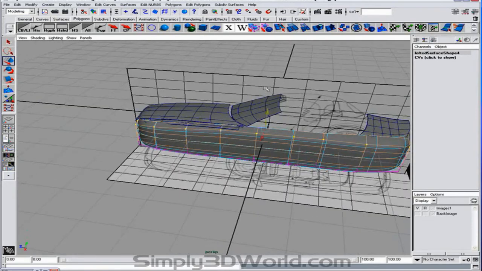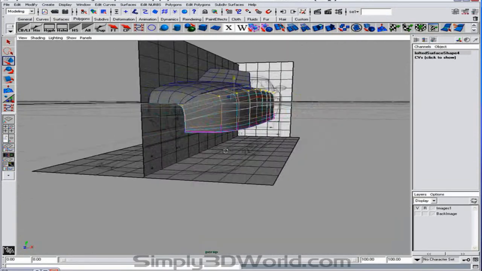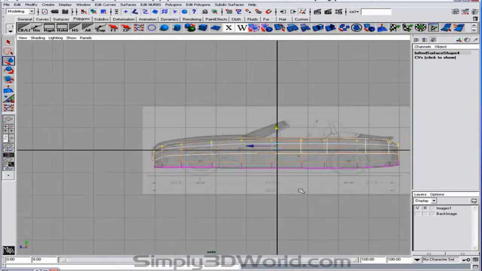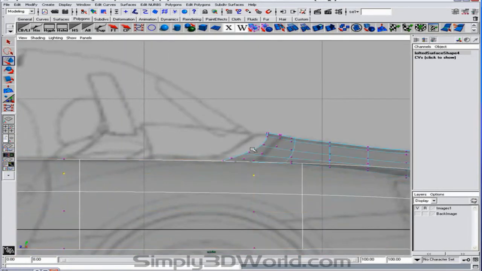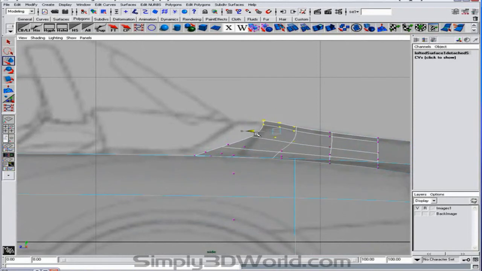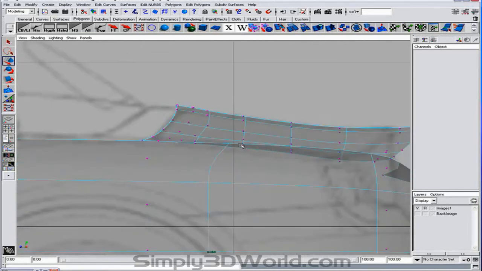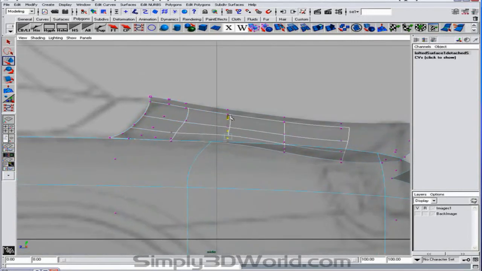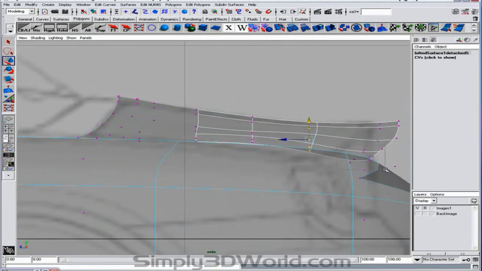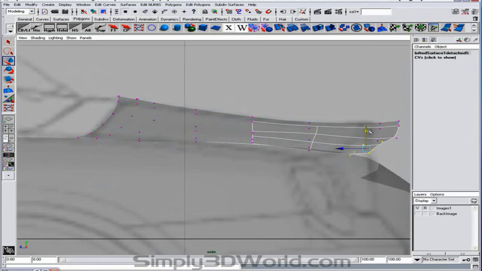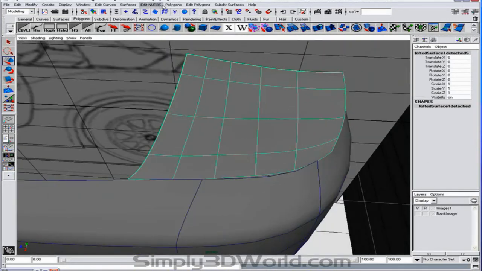All right. So now what we can get into is the back part. Right here, remember we deleted something there, so we're just going to move this back. And we'll fix that in a little bit as well. Everybody up to where they need to be. And we'll smooth that out. And we'll just grab our sculpt surfaces tool real quick and smooth that out.